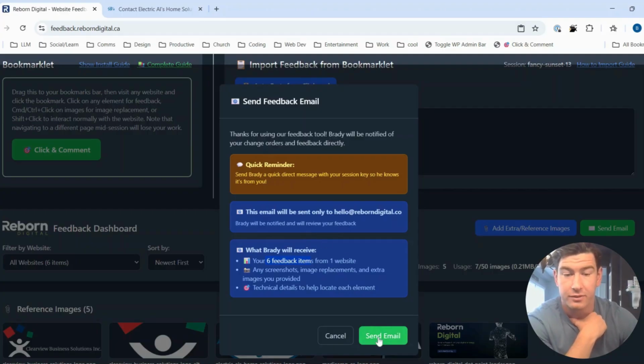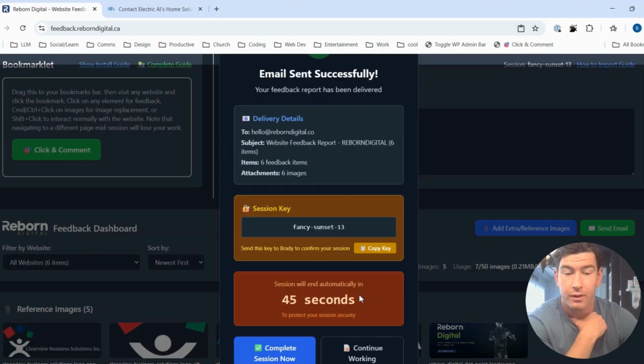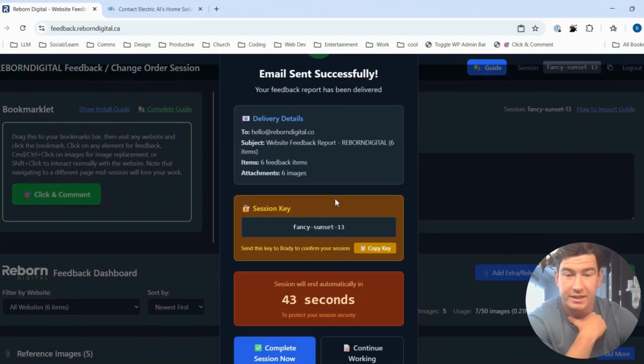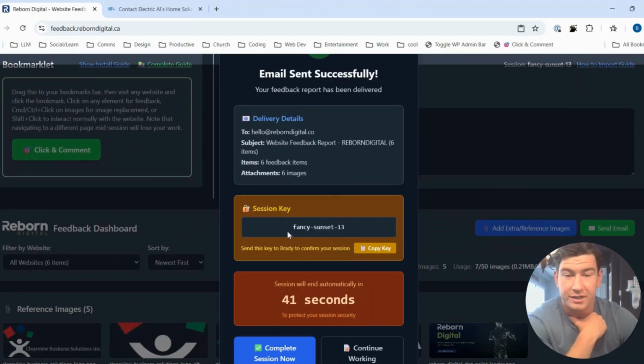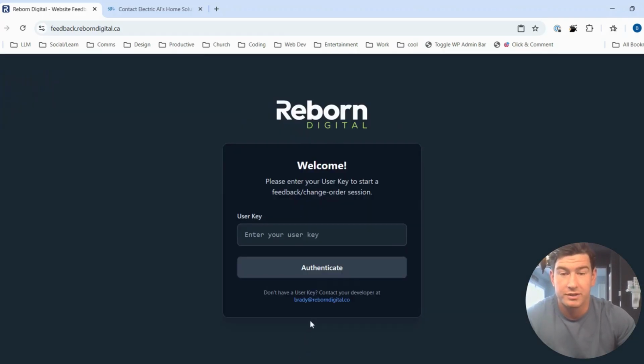So all that's left to do really is send the email. You can see it sent successfully, and then your session key is here, so you can copy this, and you'll send this to me separately just to let me know that yes, it was you who gave the feedback and it's already approved. The session will end automatically, but you can also just complete the session now and it logs you out.